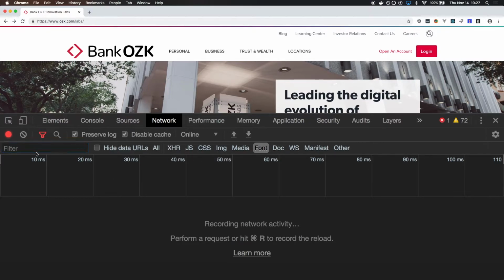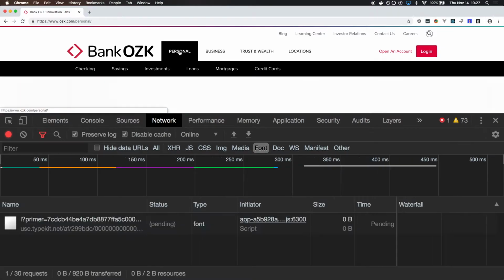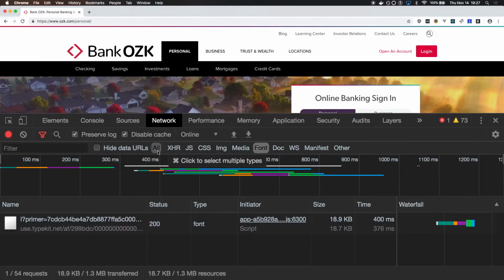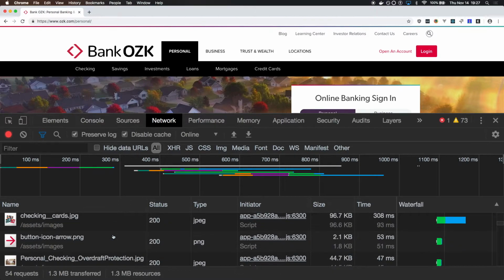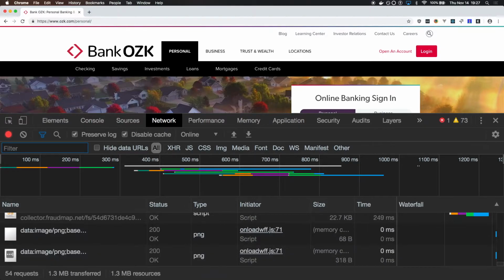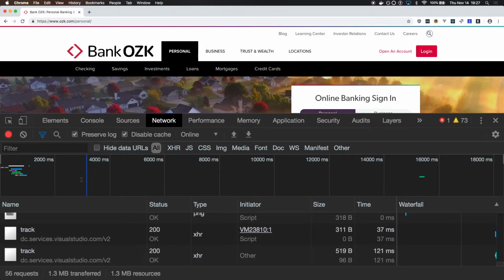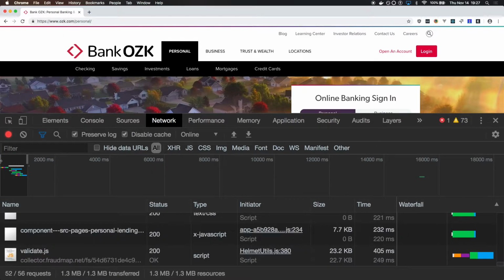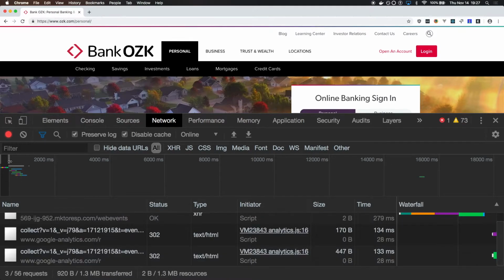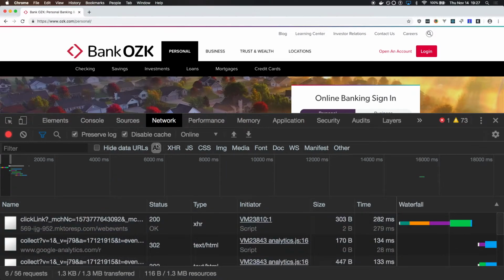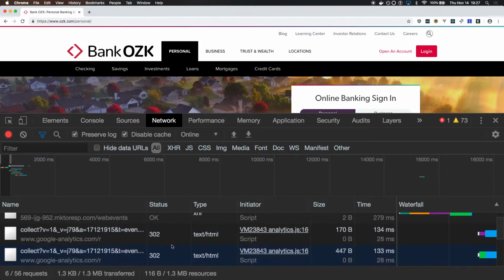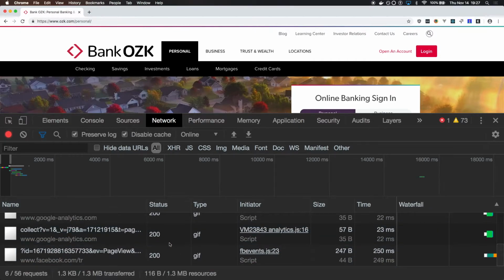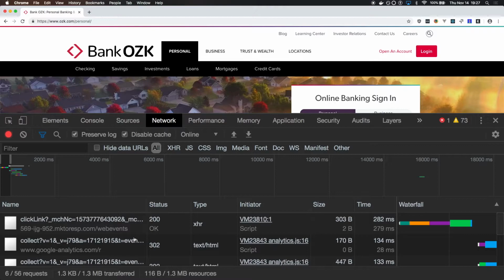So you can kind of see that, like if we go to personal, you'll see the request comes through at the top for, let's go with get. Ooh, that's GIF. Data URLs. But we can narrow down the window to the first couple things. Oh, yep, and we see we are making some requests to Google Analytics and to Facebook.